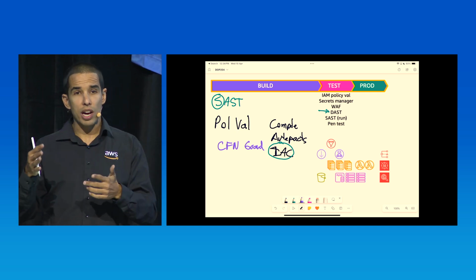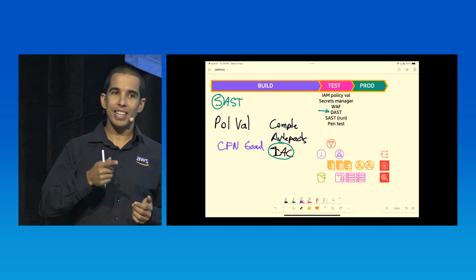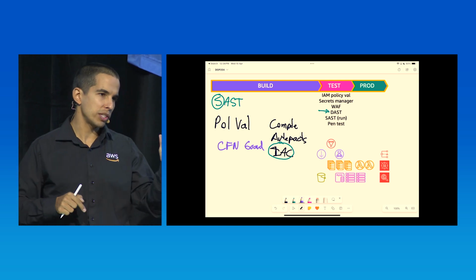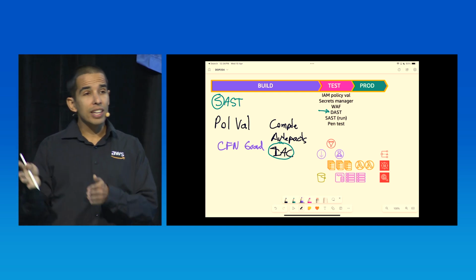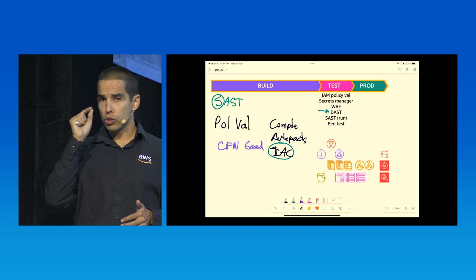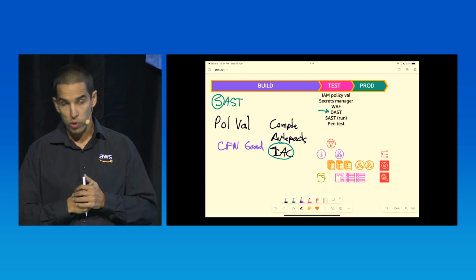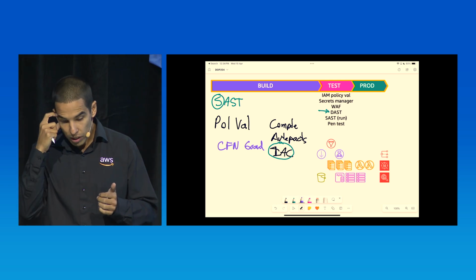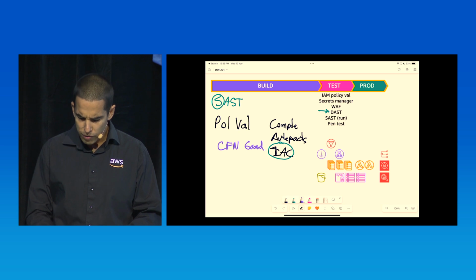And then during build time, you can run a CLI command to validate your template against that policy. And you can choose to fail the build or not. So you are shifting left those controls for checking the configuration of your infrastructure before deploying any infrastructure. It's very powerful.